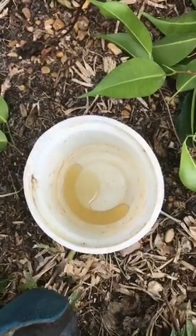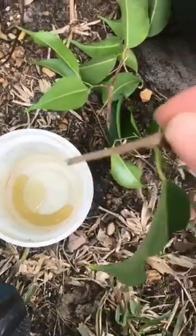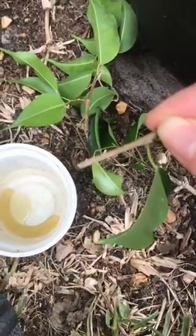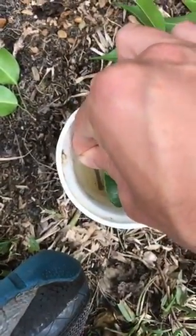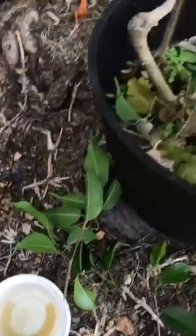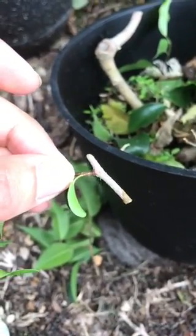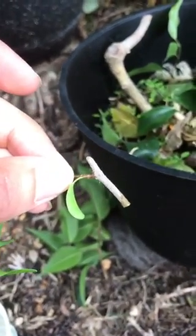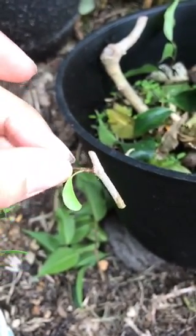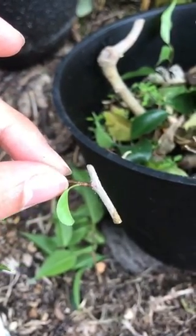So I've got a little bit of rooting hormone in here, and I'm going to dip these small little cuttings that I took of the Ficus benjamina in the rooting hormone, and then I'm going to plant them into the soil here. Ficus cuttings root really easily. Usually you don't even need the rooting hormone, but I'm just doing it for these little guys. You just dip them in, pop them in the soil, and this might produce some nice tiny little mommy trees in the future.